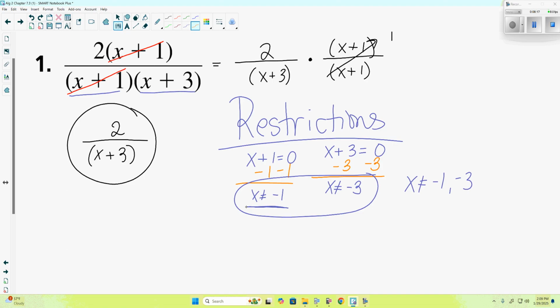They say for this here, x is not equal to negative 3. We don't have to list it as a restriction. Because where did we get it from? The x plus 3. It is still a part of our answer, so we don't necessarily have to list it as a restriction, because we can see it's still there that we can't have that. I'm of the opinion, it's not that hard to find those 2 restrictions. Might as well list them both and say them. Even though they didn't, negative 3 is a restriction still there. You can just say it's not equal to negative 3 or negative 1. So, questions on this here? You ready to look at the next one?